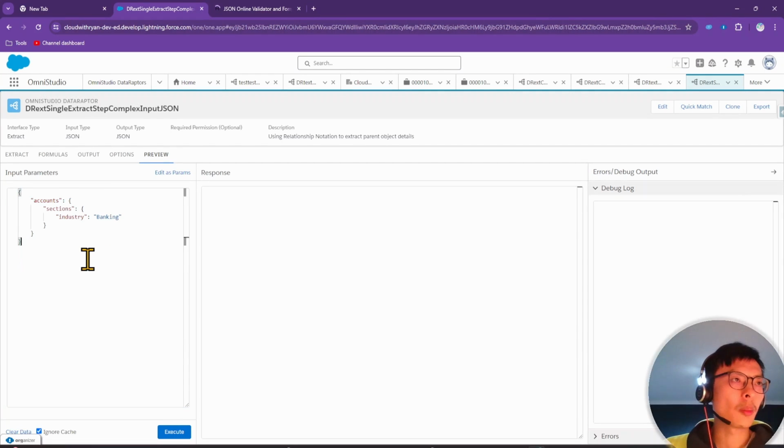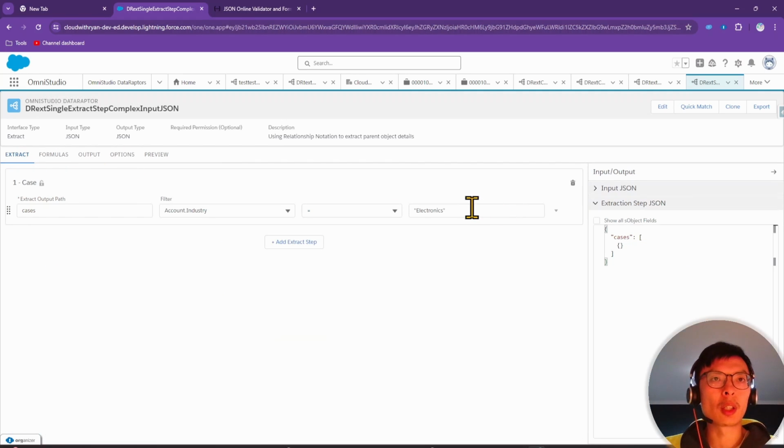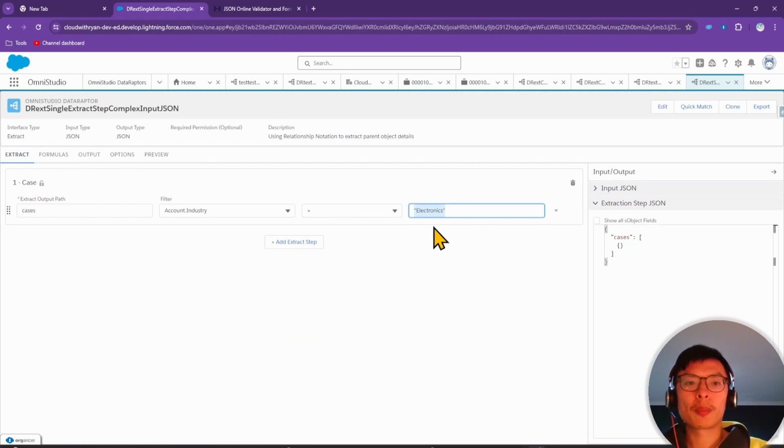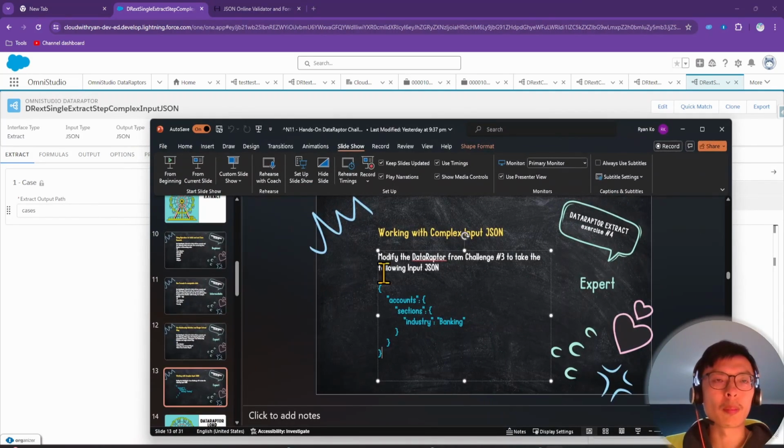Copy, paste it back here for better formatting. So what we need to do next is, coming back here, replace this hard-coded value with the JSON path.